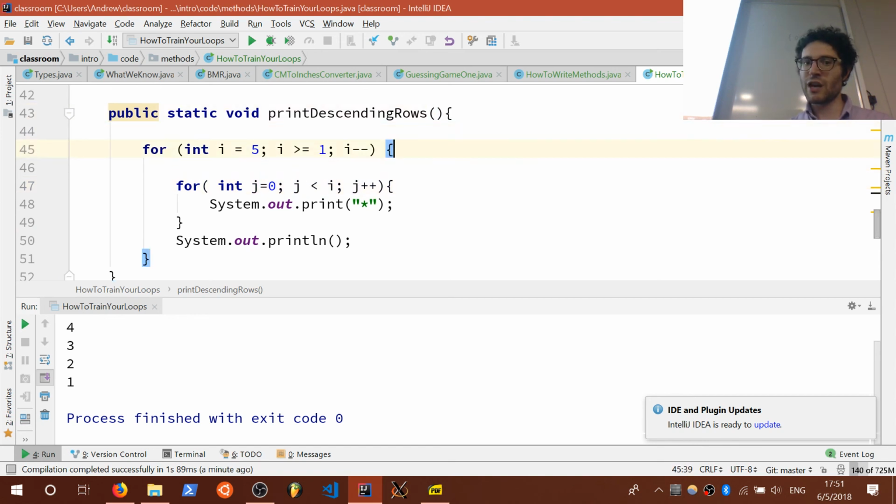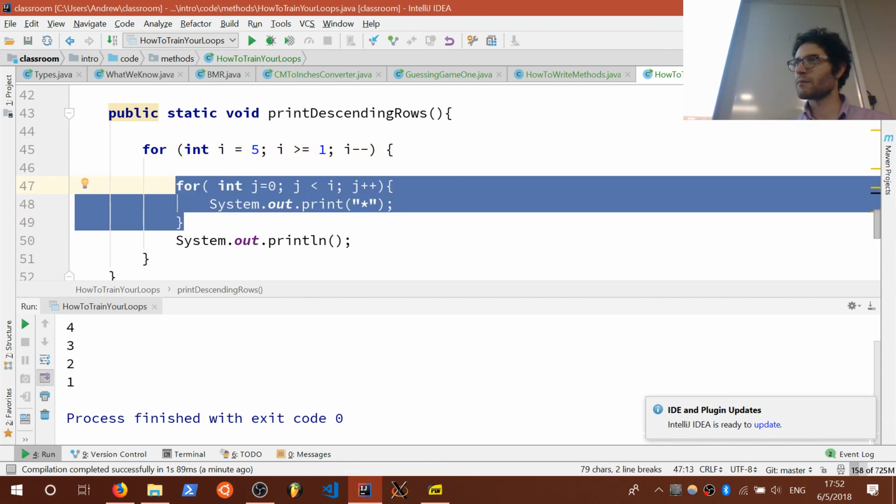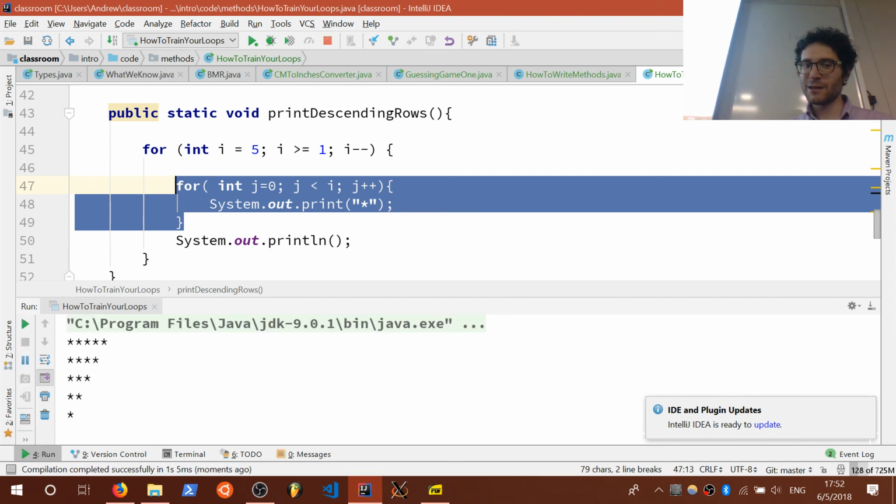Remember, i's values are 5, then 4, then 3, then 2, then 1. So what should we expect to be printed here? How many stars on the first row? 5, right? Because i starts at 5. Then what happens to i? We did subtract from i. And then this will print how many after we've subtracted 1 from i? So 5 becomes 4. 4 stars. Then 3, then 2, then 1.